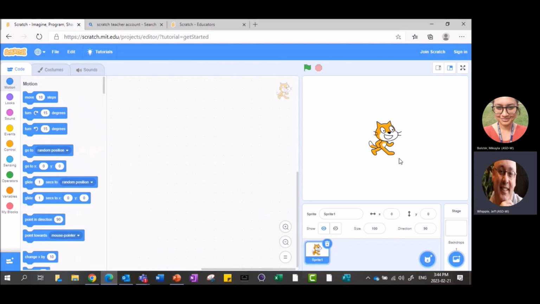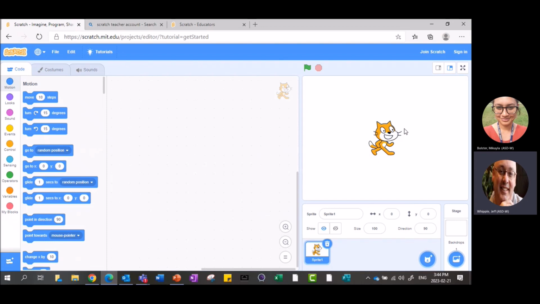This is our stage where everything happens. So we're looking at making whatever happens on this stage happen. And over here is where we put our code together. So as a default, Scratch brings out Scratch-Cat. This is their logo. This is their person, and so it comes out by default. You notice he's also down here, and you can get rid of him simply by clicking X.